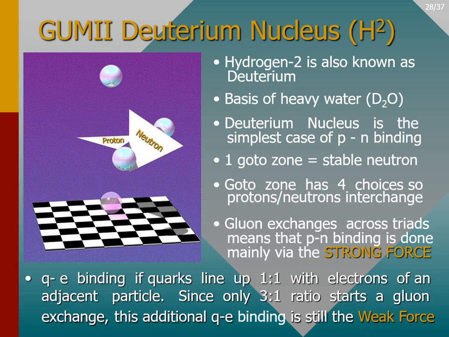The force that binds the proton and neutron together is still the electrical force — primarily the strong force. But in the GUMMI model shown, the two corners of the left quark triangle (the proton) are attracted to and try to line up with the two electrons of the right triangle (the neutron). In this case, there is only one quark pulling on each electron, not the three apparently necessary to initiate a gluon exchange. This limited one-on-one electrical force between the quarks and electrons of separate subatomic particles is called the weak force. The weak force contributes extra binding energy and causes the GUMMI model quark triads or triangles to line up in a structure. That structure determines the number of go-to zones, and the number of go-to zones determines whether or not a nucleus is radioactive. Therefore, it is the weak force that primarily governs radioactivity.